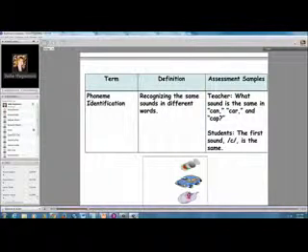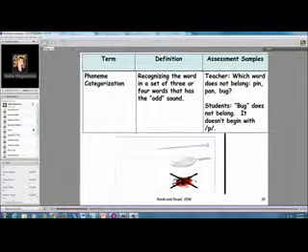And that is phoneme identification. The next area is phoneme categorization. Here we're recognizing the word in a set of 3 or 4 words that has the odd sound. So the teacher says, which word does not belong? Pen, pan, or bug? So bug does not belong. It does not begin with P.